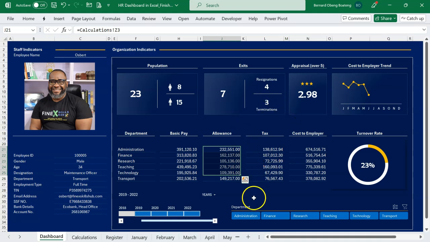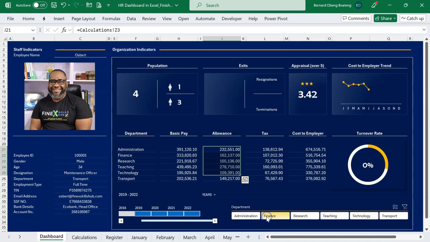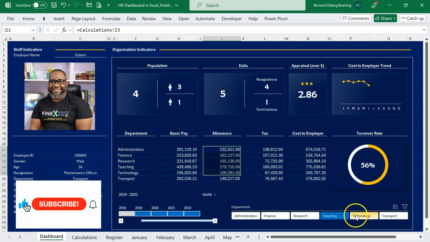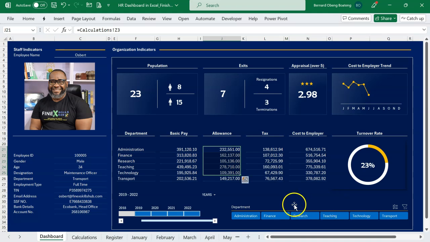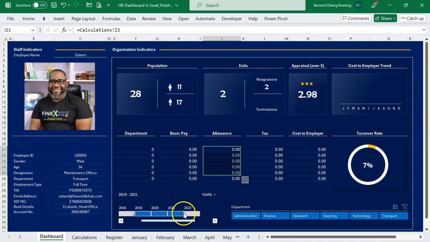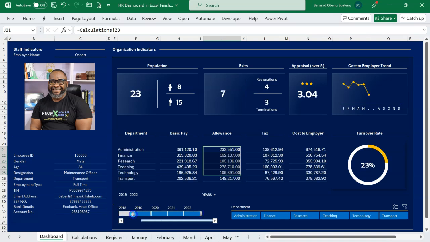Of course, these are not static. We have slicers and timelines to help us drill down into a particular department. So I can select particular departments and then see the performance of each department. If I don't select any department, I'm looking at the entire organization. For these metrics, we can also go back in time. So for the current staff, we can go back in time to see the staff strength over a period of time. So this timeline allows us to go back all the way to 2018 in this case, or stretch it back to where we were. As long as you have the data, you can have all these insights even in the present or going back.